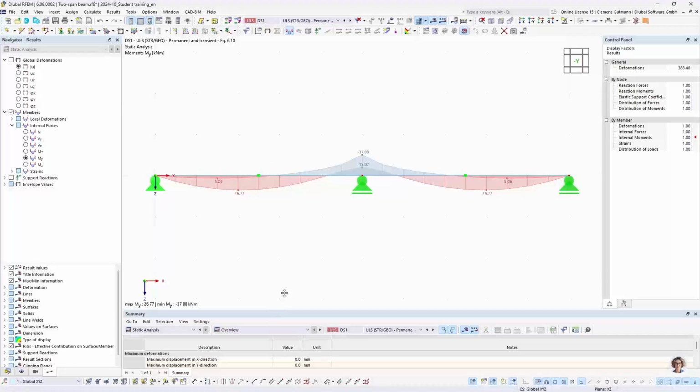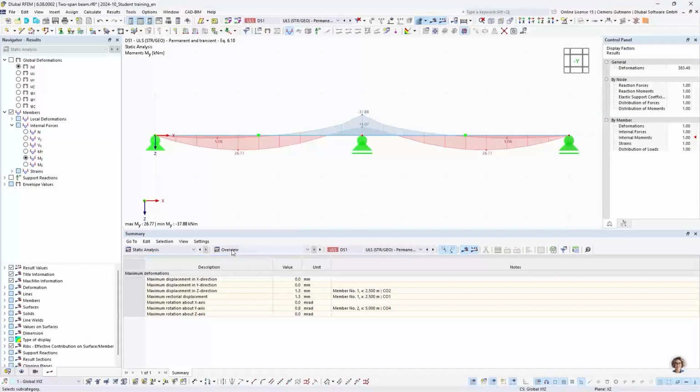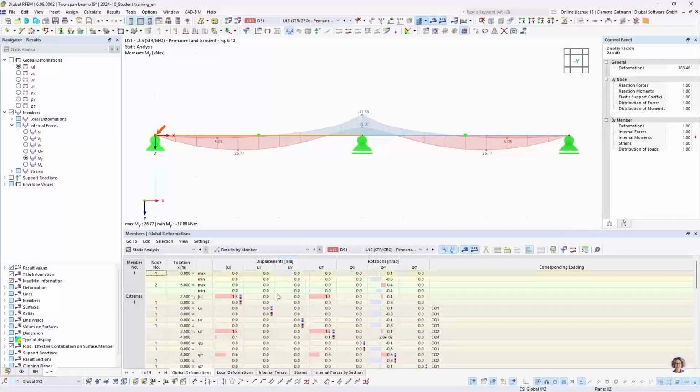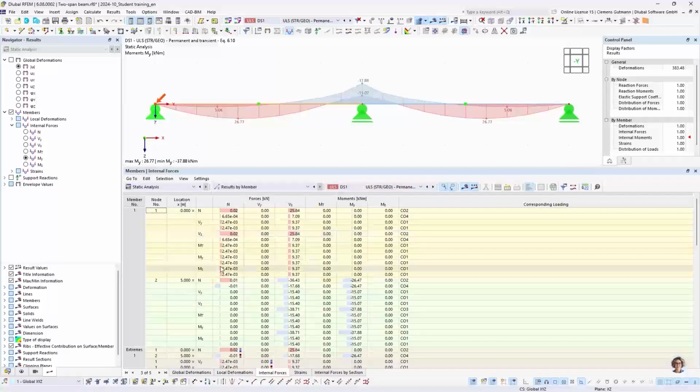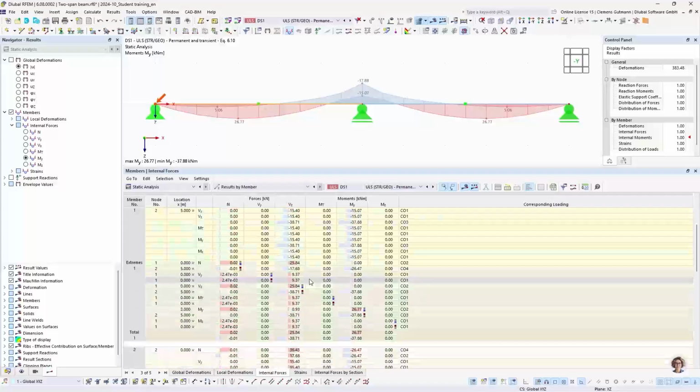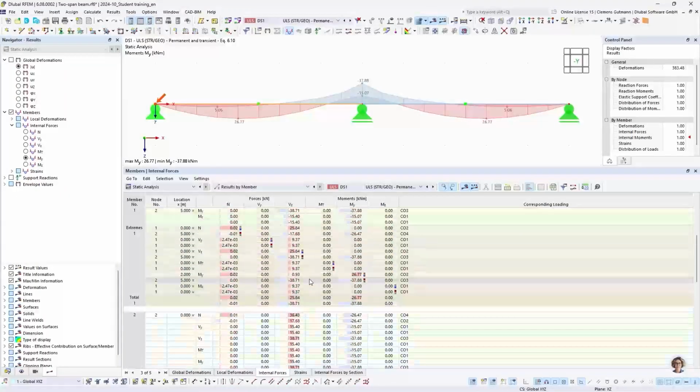And yeah, so we want to see where these values come from. And we can do this by going into the table and going here into result by members and into the internal forces tab. And there we can see all results for the members in a table view. And I want to see, for example, where this negative moment of 35.88 comes from.